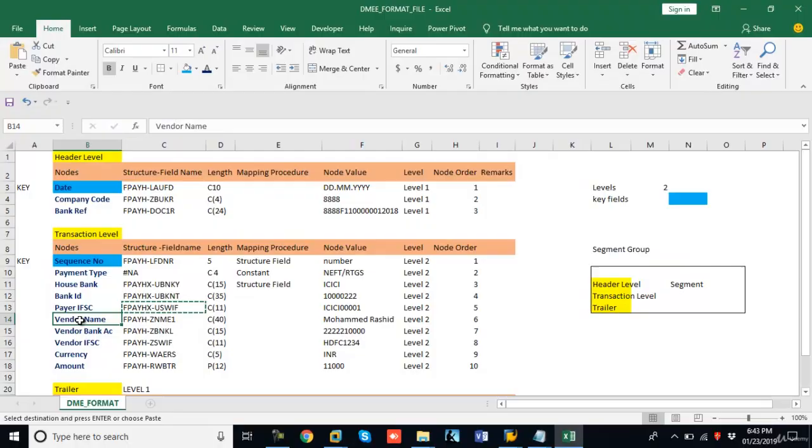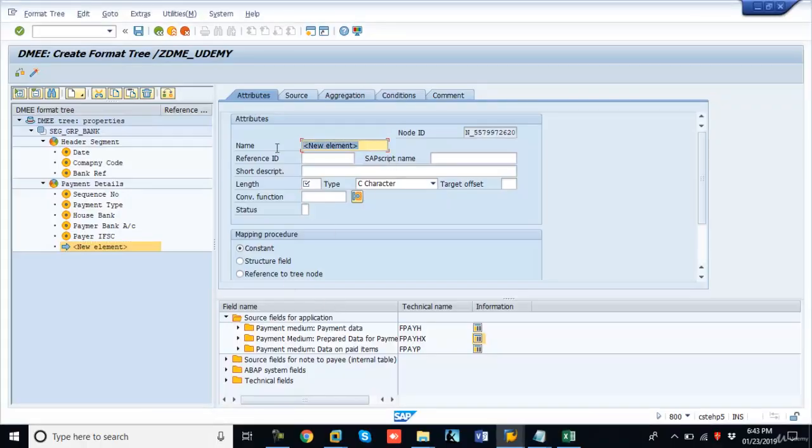Now vendor name. Name of the vendor is 40, standard length, structure field.